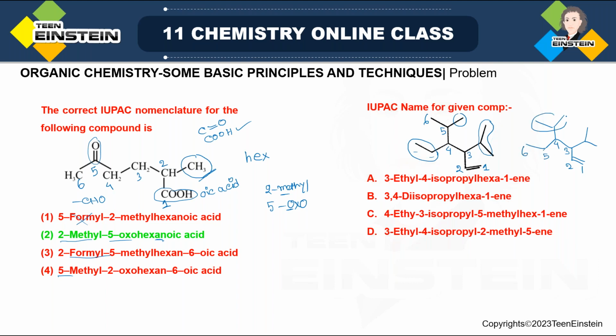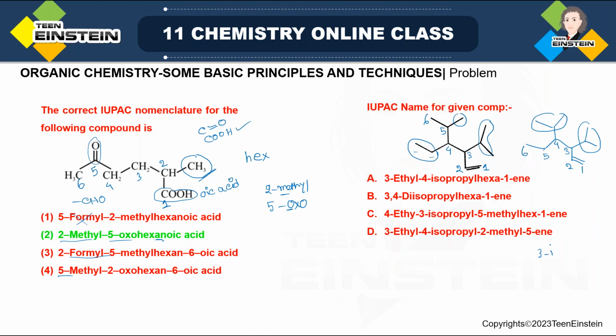Now see, there will be a total of 2 substituents, 2 isopropyl substituents. But in this case, we are getting more than 2 substituents, right? Total 3 substituents. So that is why this will be the correct option. Now, what are the substituents we have?